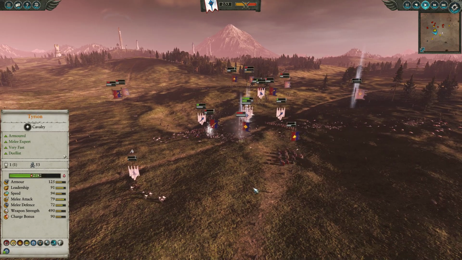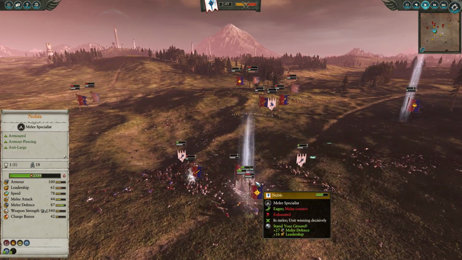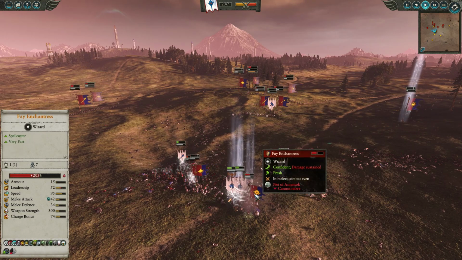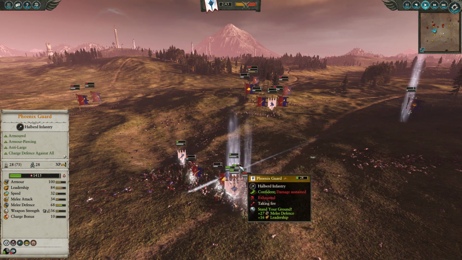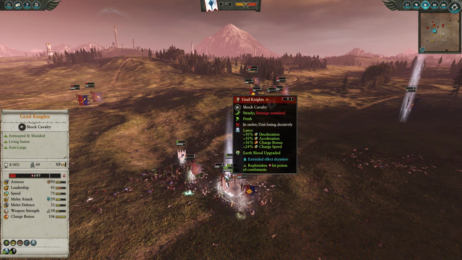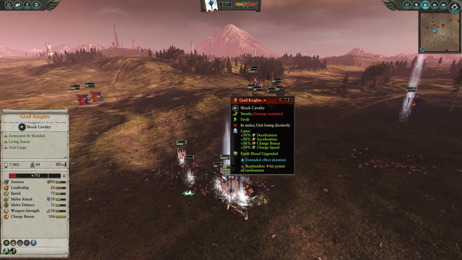Well, we do land a Net of Mintok, and my heroes are really on the case, and my opponent is forced to pull his Grail Knights into the fray, just trying to save his Fey Enchantress against that Net of Mintok. I really think it's a pretty nifty skill here. You can see the Phoenix Guard pushing in, and this will allow me to really drag these last two Grail Knights, who are really my opponent's last powerful striking force, down into the muck.